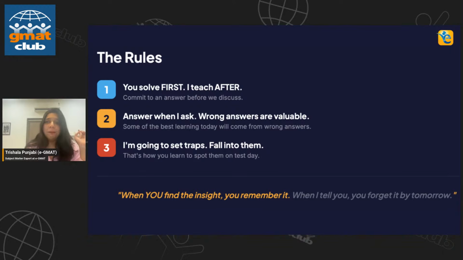Before we start, I would like to know from you guys, where are you from and what are your top struggles in CR? I want to get some context before we start. I'll just start with myself. I'm Trishla. I'm from Ahmedabad. I require a lot of participation, guys. I'm going to be really annoying about this. I'm just warning you. I'm going to be like participate, participate, participate. So tell me, where are you from and what are your top struggles in CR? CR, boldface, anything is fine. I'm going to wait for 10 seconds and then we'll move on.